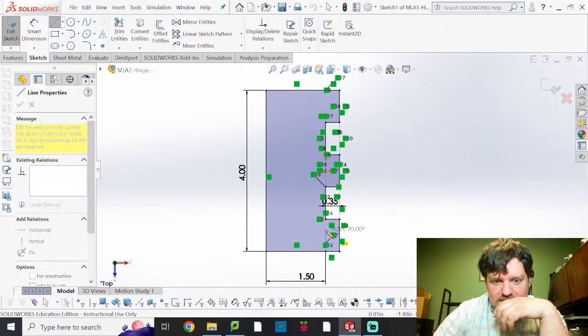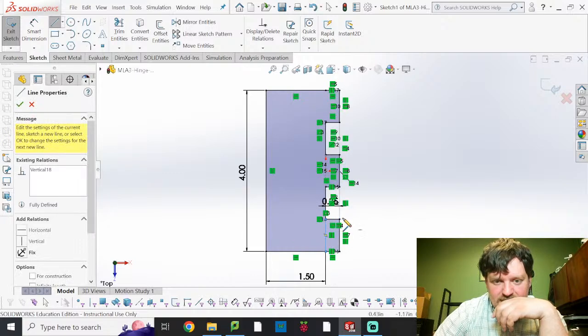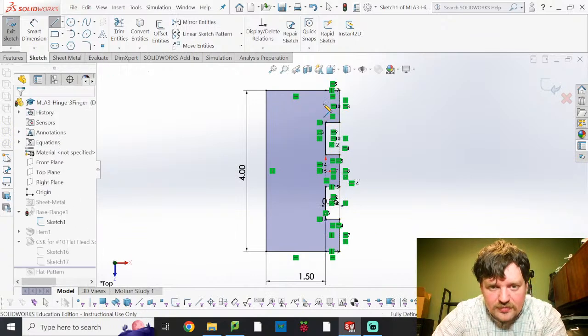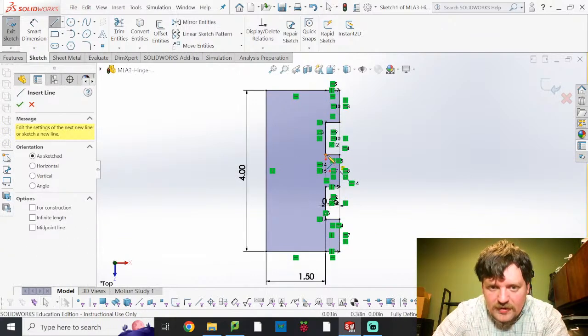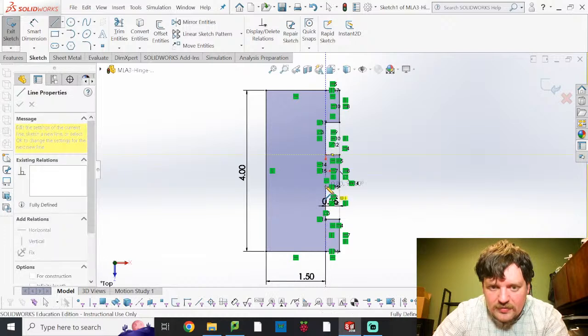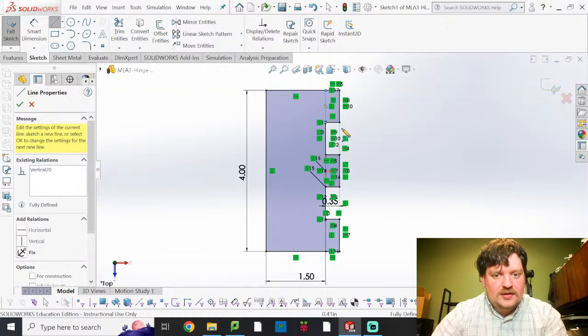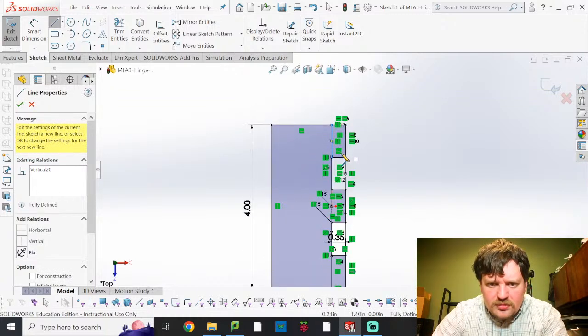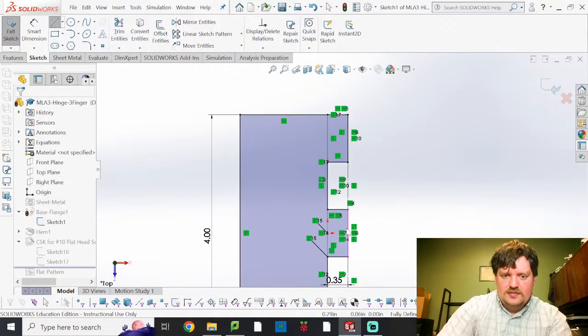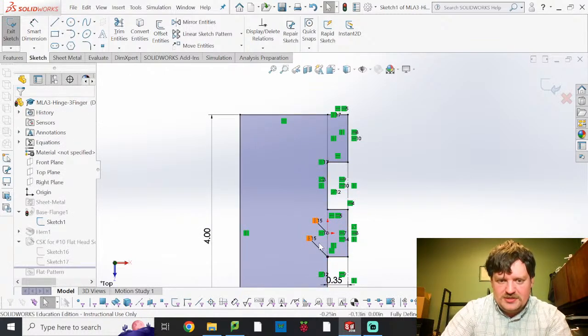And I'll draw this line here, this line here, and I will also draw this line here. Okay, that was weird. Oh, it's just showing the relationship.